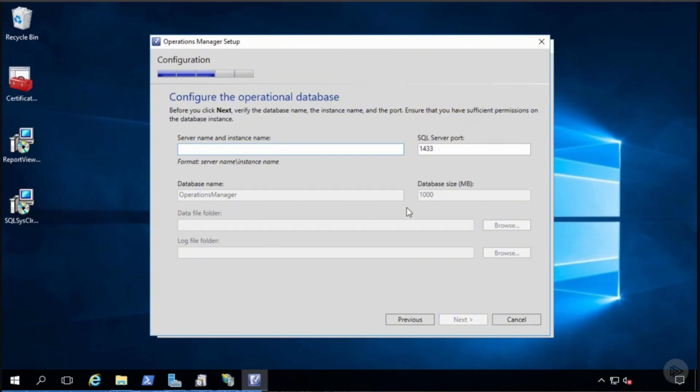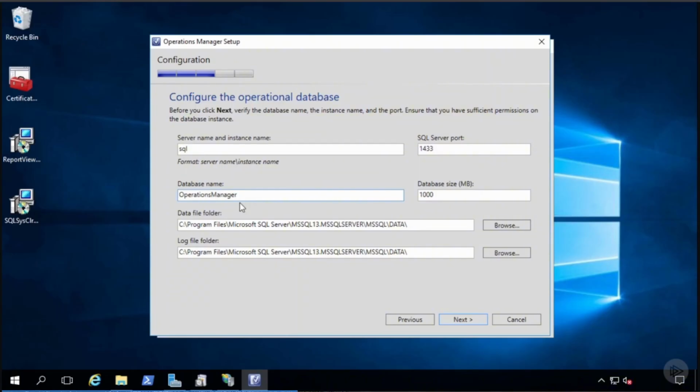We now need to identify where our operational database is located, which will be assigned to a specific server name and an instance name if we've configured a specific SQL instance on that server. I am using the default instance over on that machine, so the only thing we have to put here is our server name, SQL. The traditional SQL Server port is right here, 1433. This is the Operations Manager database that we will be creating, and typically you want to leave the database size here at its current configuration of 1,000 megabytes. You can adjust this later on, and in fact we'll talk about that later in this module, but for now let's just set this to its original and default size of 1,000 megabytes.